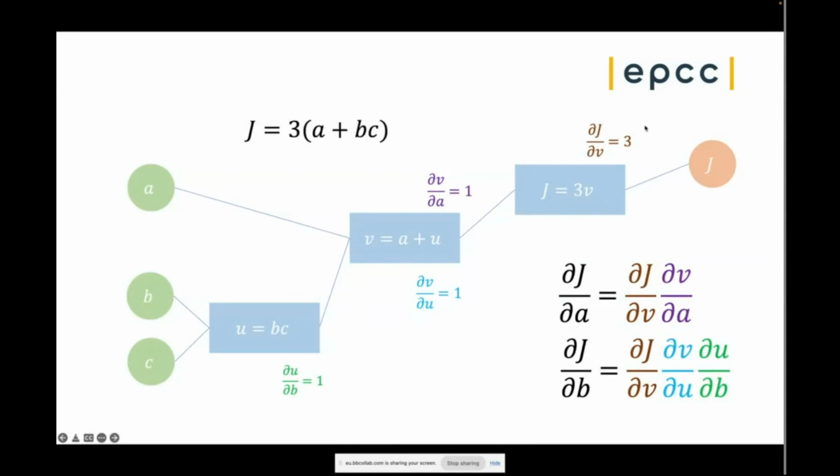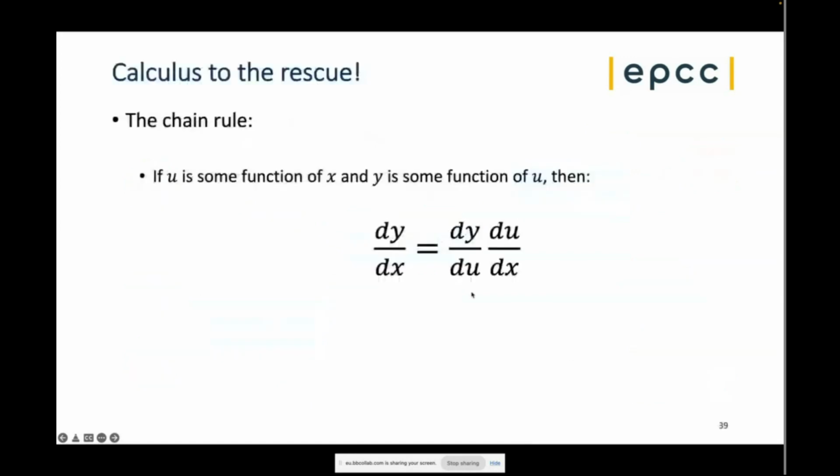So we calculate a new derivative and multiply it by the derivative that we've already calculated. So to calculate something further back, we have to do all the previous steps and multiply them together.